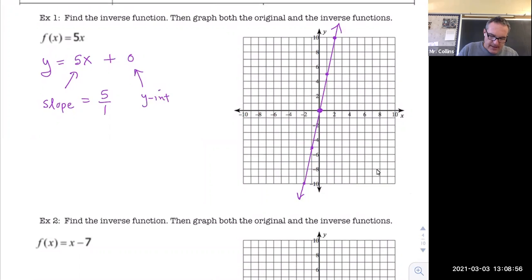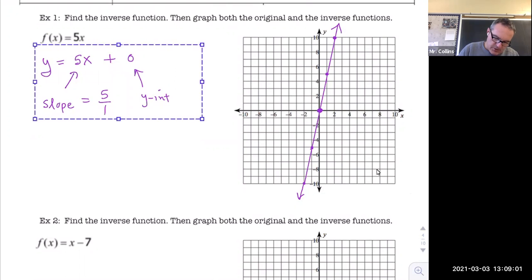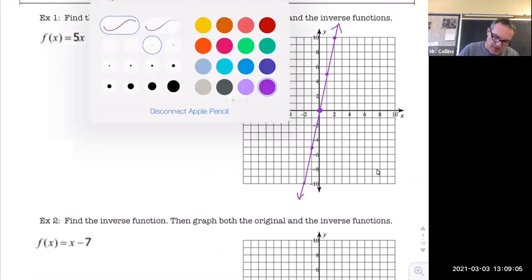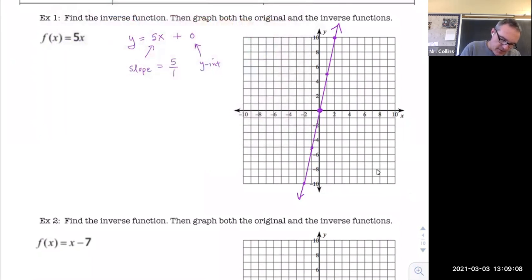And now I want to find the inverse function. Okay, so I'll give myself a little room. I'm going to minimize that, bring it over here, and I'll go through the steps to find the inverse. The first thing, f of x, I call it y, right? We know f of x is equal to y. f of x is just a fancy symbol we use for that. And then when I do the inverse, I'm reversing the x's and the y's. So everywhere I have a y, I put an x. Everywhere I have an x, I put a y.